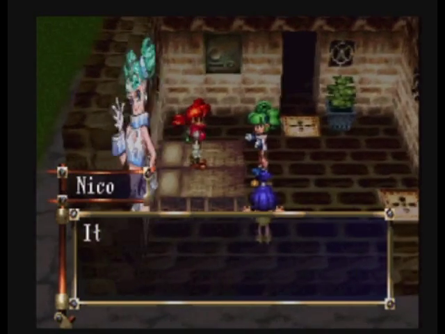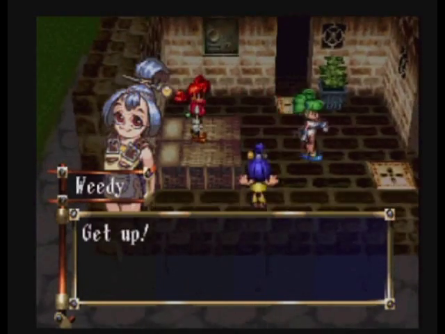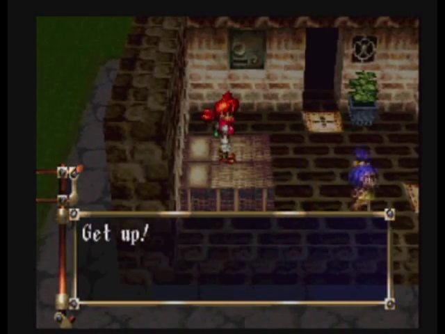Good morning, Nico. It's almost high noon. Hurry and get up. Here. Get up. Here. So let's go in here. I know we're almost out of time, but I'm almost done.